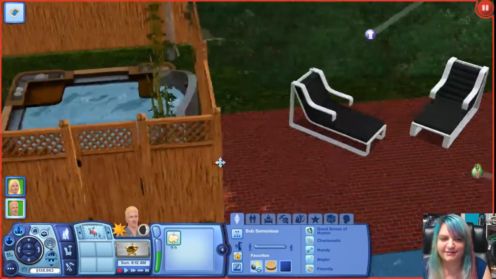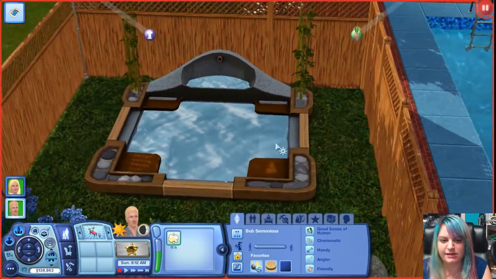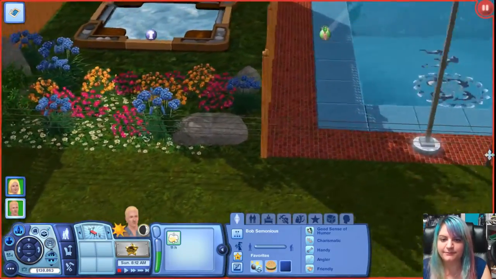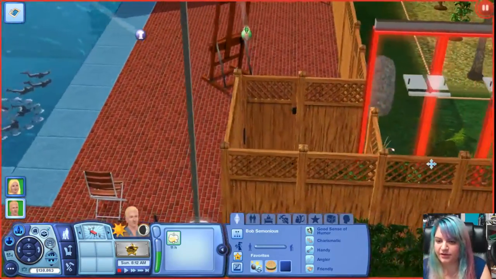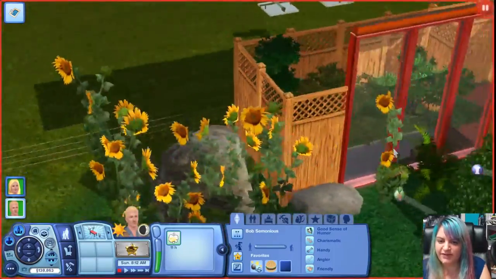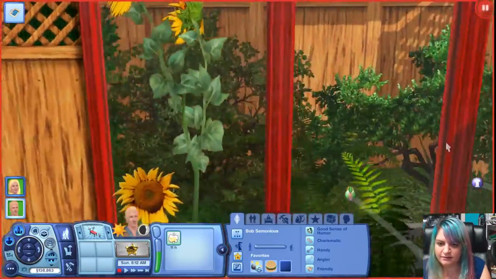Lounge chairs, dartboard, my favorite hot tub again. I swear everybody uses this hot tub, but it's still my favorite. And some beautiful landscaping. All right, I saw another part of the yard over here. What is this? Nice large rock, some sunflowers. What is this?